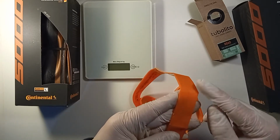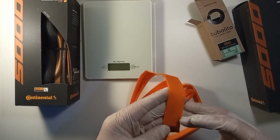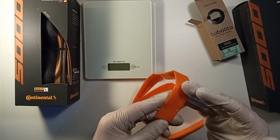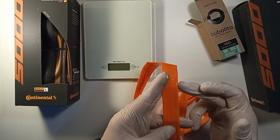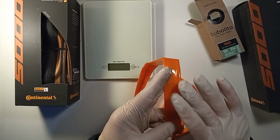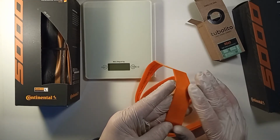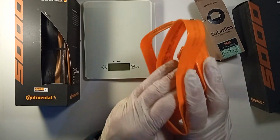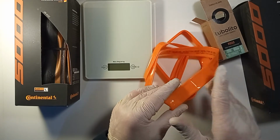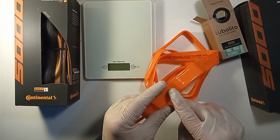Now the Loctite glue needs a bit of time to actually cure and not lose any air. So what I do is I just put it real quick with some air and a bit of glue. Then I put the whole thing on the tire, inside the tire, and the tire on the rim.